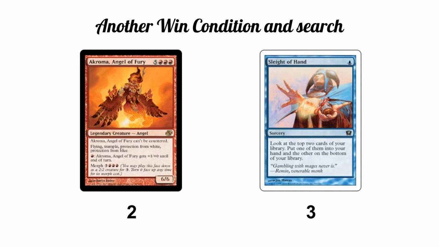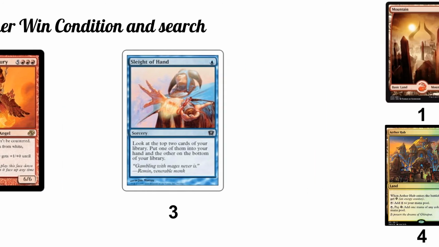And then 3 Sleight of Hands. This is just to help us find our combo and synergy pieces and things. It smooths out our draw a little bit, just nice to have. And that's basically the deck.